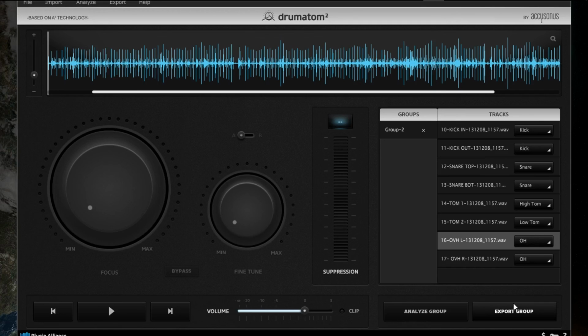It automatically, I've already done it so I'm not going to do it again, sorry, it'll get me very confused. So it creates new files with a different name. As far as I know, once we go into bringing them in, I can show you what they're called. As I say, I've never used this plugin before. This is my first time with it at all.